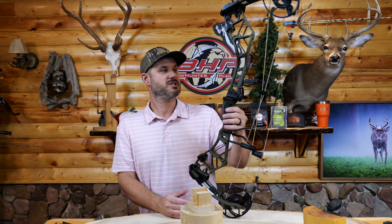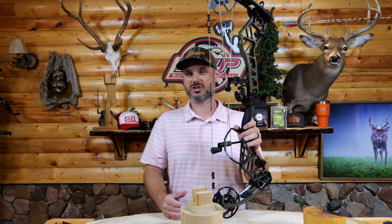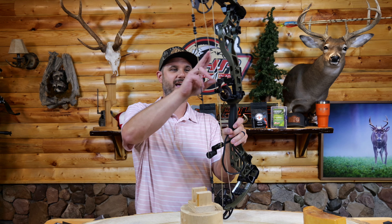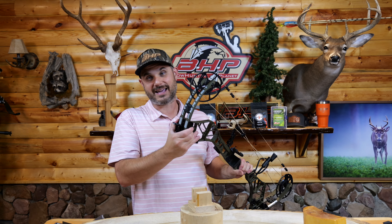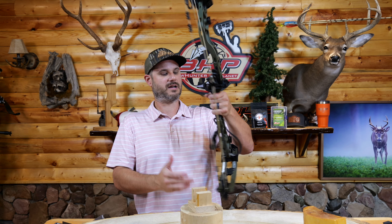All around, I like the look of this bow — it looks very, very good. It does come in a little bit heavy on the weight scale though. I weighed the bow and it's just close to about five pounds, so definitely a little heavier. But they do have components on the bow that add that weight — a heavier duty cable rod system, bigger pockets compared to their other models, and these built-in ropes that don't come off. So technically all of that is going to add to your overall weight.